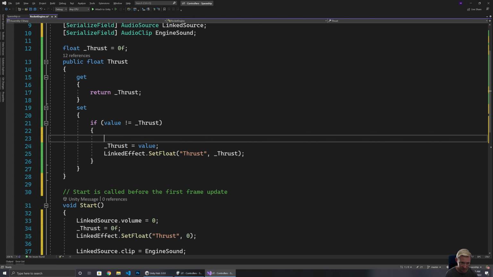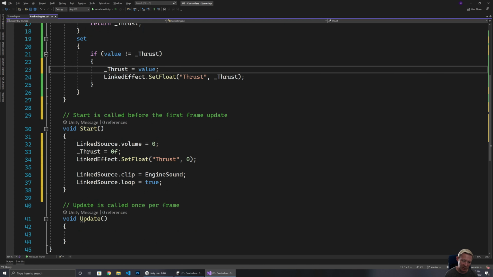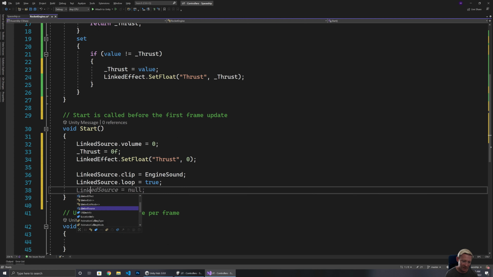Now here, if thrust, because I could have it playing all the time and then stop it. It's probably fine to just have it playing all the time, I reckon. Linked source dot Play. So we can just leave it playing.